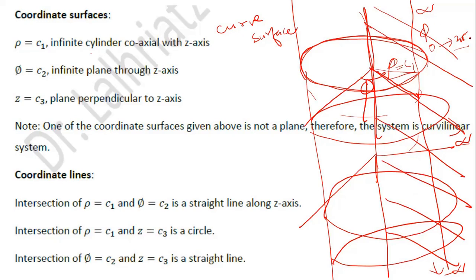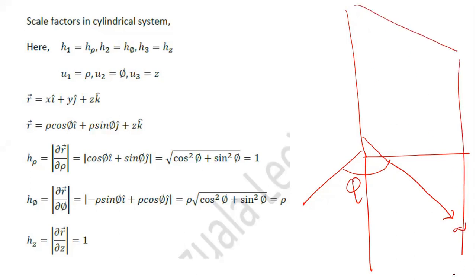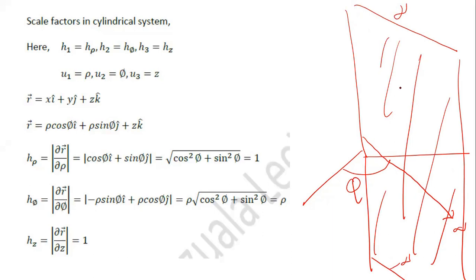Infinity, by varying z value from minus infinity to plus infinity, you will have an infinite plane here. You can have an infinite plane, something like this. Let me redraw it here. Suppose you fix the value of your phi and you do not fix the value of your rho. Rho can go up to plus infinity from 0, and your z value can go from minus infinity to plus infinity. So this will be the infinite plane.